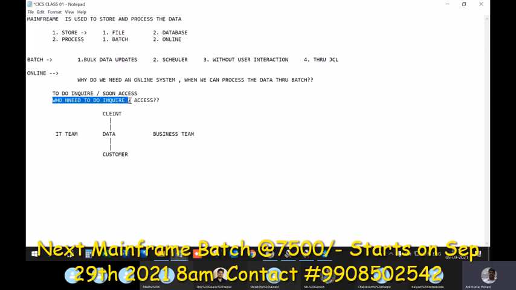Who needs the data to inquire? Customer, remove them. Do you have net banking from the beginning of the project? From the beginning of the banking? No. Do you have any ATM machines, ATM cards from the beginning of the project? Are you doing any kind of card swiping, everything from the beginning of the bank project? Or did they come up in between, later? The net banking came somewhere around 2010, I guess. 2010 or 2012, something like that.